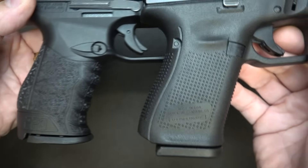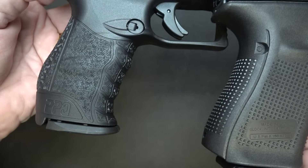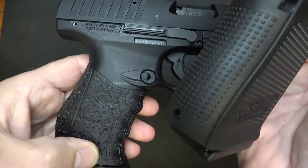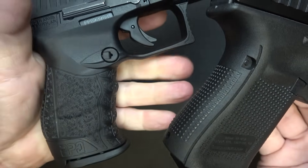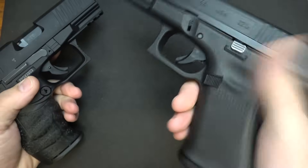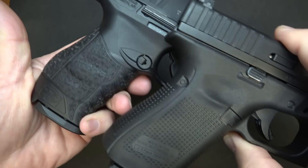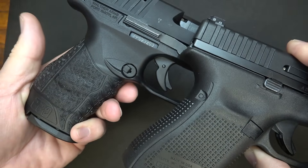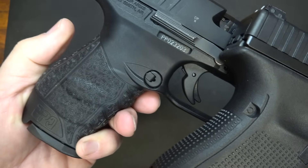Grips are definitely different. This is just a Glock Gen 5 with those pyramid shapes on it — it has a really good feel to it. With the PPQ, it's got the standard PPQ grip, actually a little more aggressive than my standard PPQ. Walther definitely does a great job on their grips — they're just so ergonomic. With the Glock, it's got that same Glock feel to it. One thing about the grip is that you do get additional back straps with the G44 — you get four extra options. With the Walther, you only get the one back strap with no way to change it out.